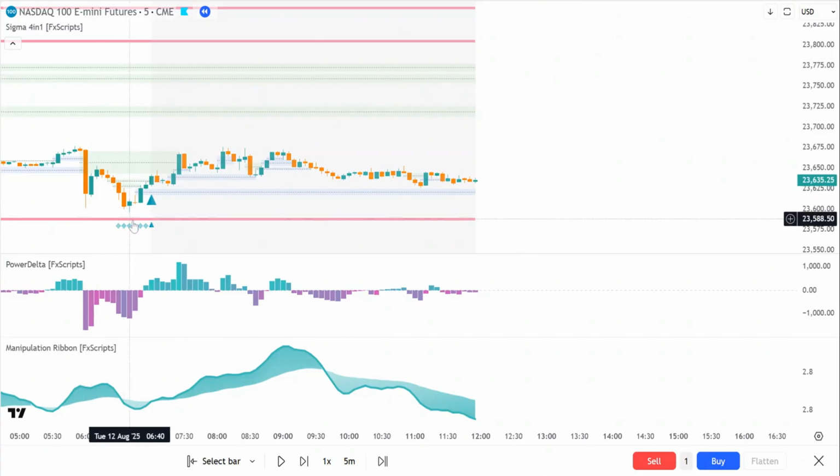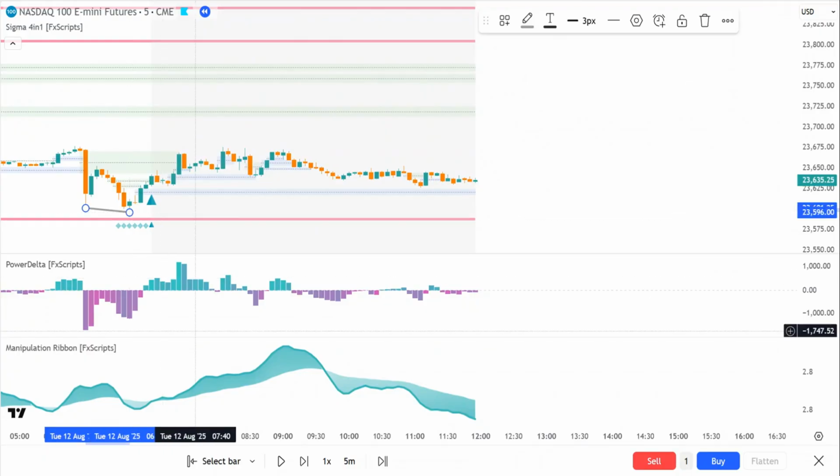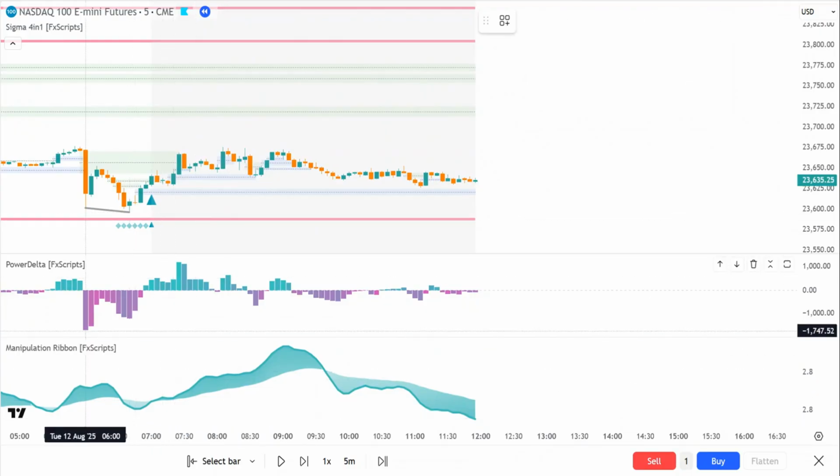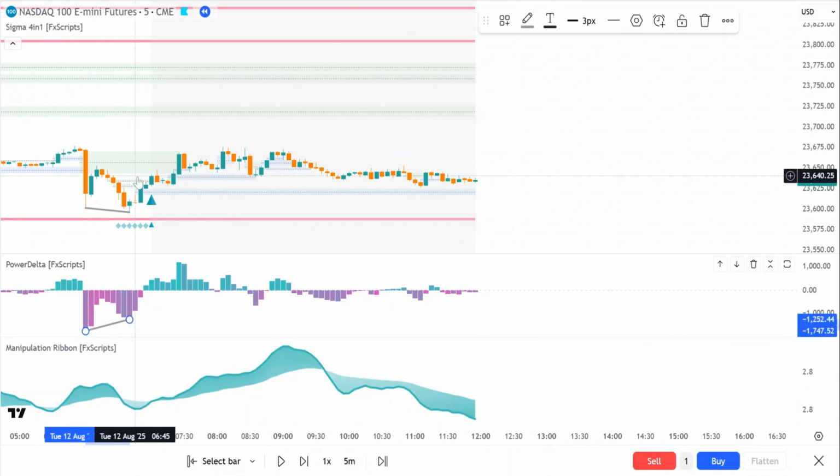You can see here during the morning session, this is after Europe opened, there was in fact a divergence between price and the power delta. However, there was no liquidity sweep. There was a reversal print to the upside, and you can see here, price just did not take off. In fact, price was stopped here. You can see this opening price here. It was held four times during the Europe session. Anyway, let's play the session out and see what happens.